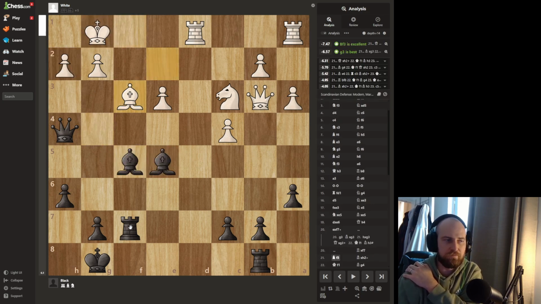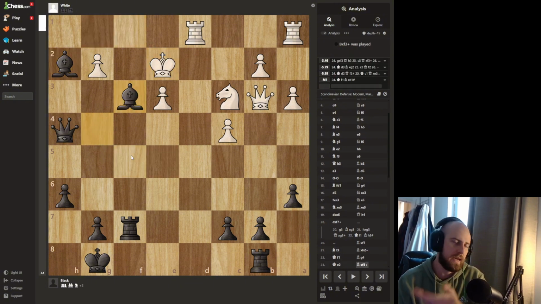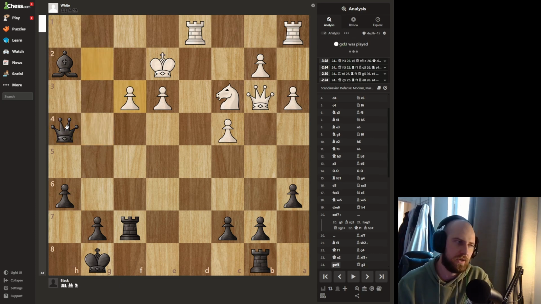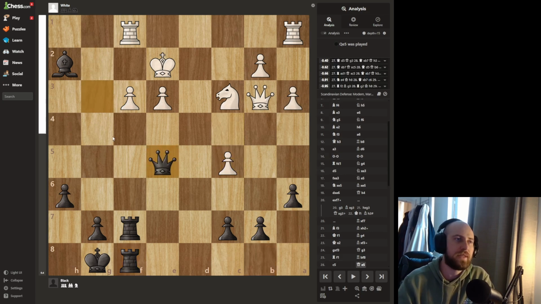But as you guys can see, it went from white being better out of the opening, and then I had a chance to clearly win. I was way, way better here. Literally it's seven points up for black. And I lost this, and I think when you lose, you have a tendency to continue losing. It plays with your psyche and your emotions and all that. So then I went on a bit of a losing streak, but that was that game.